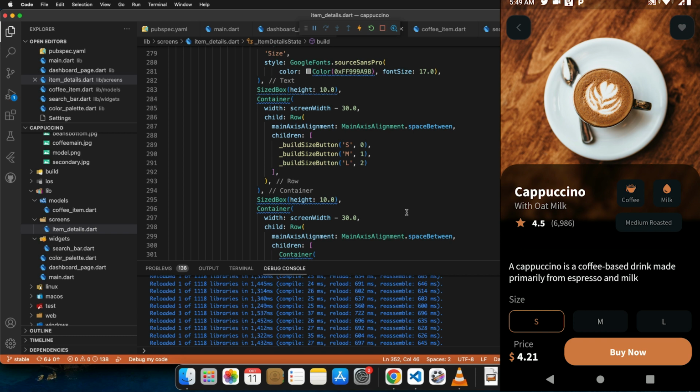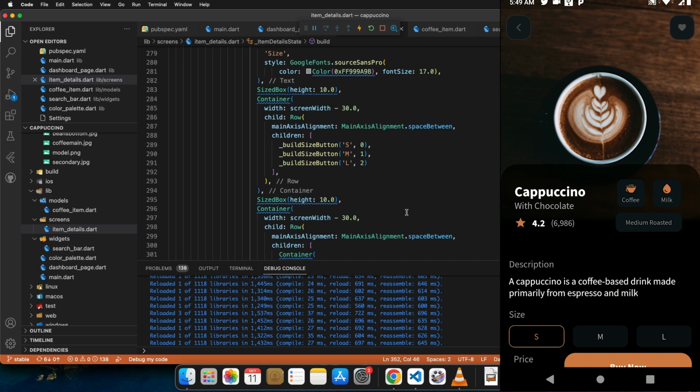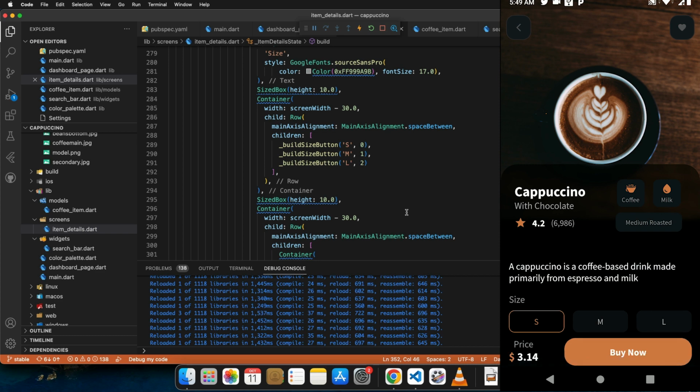Okay. Yeah, so this is exactly what I wanted to show you guys today. If I just tap on the other card, this loads up a different image, although the text inside it, apart from the title and the subtitle, even the title is the same. Only the subtitle changed and the rating changed, and the price changed, obviously. So yeah, this is exactly what I wanted to show you guys today.